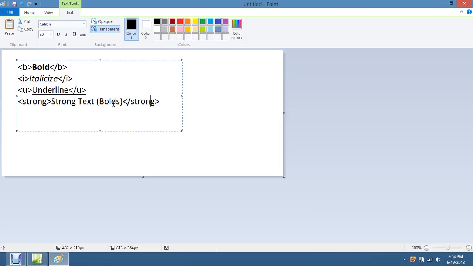The only reason we'd use strong and emphasis is when we're working on our CSS sheets later in the semester that make the page look different. May make it look different. So there you have it. Those are 5 more text editing tags you can use to make your web page look pretty.